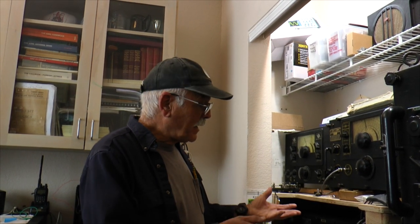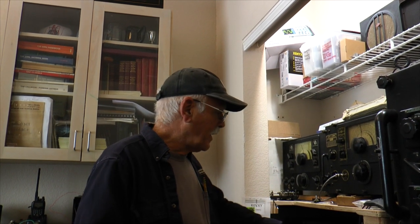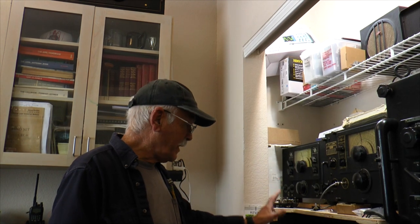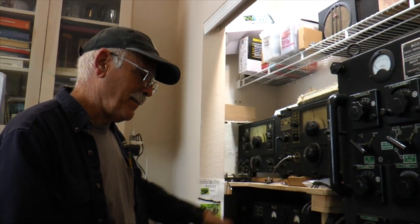For the heck of it, I hook it up to a B-plus and filament. It's still working. I ended up doing a full restoration on that. And once I spent so much time resurrecting this, I had all the receivers I needed for a shipboard Navy World War II setup, but I didn't have a transmitter. So that motivated me to look for the smallest shipboard transmitter I could find, the TDE.